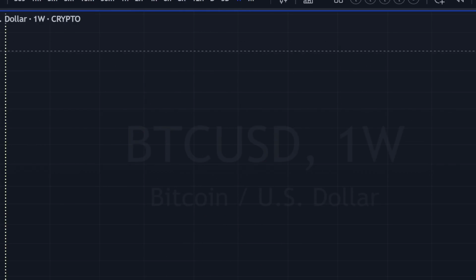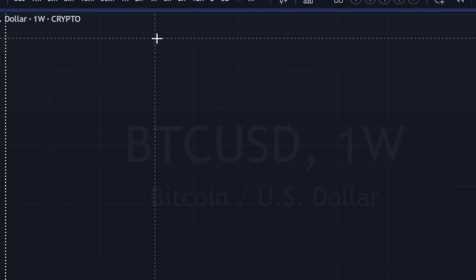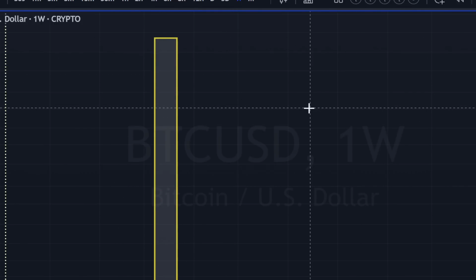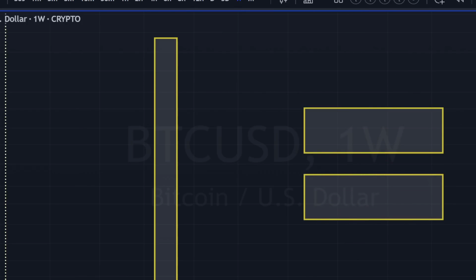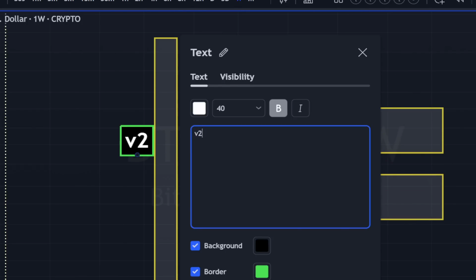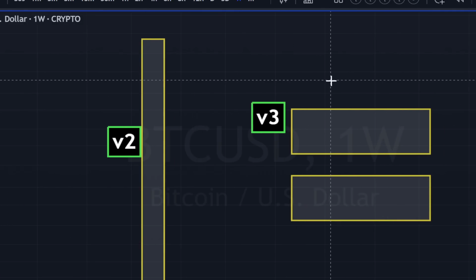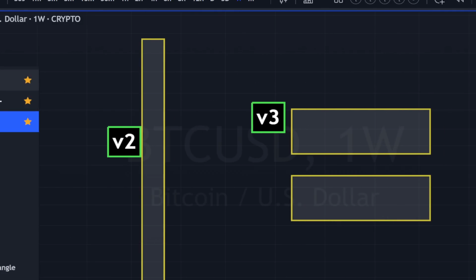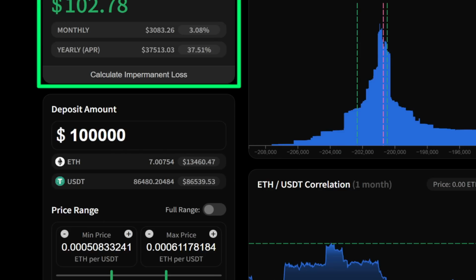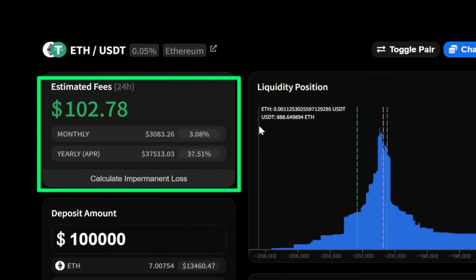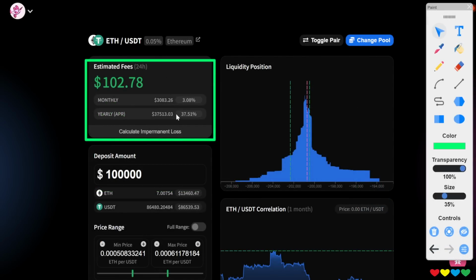Well, here's the thing. V3 lets you act in a tighter range. So V2 is infinite range, and V3 is a thicker range. This is V2 on the left and V3 on the right. V3 theoretically gives you more fees to play around, because if people are hitting up and down, you're like, oh wow, I'm getting more fees, sweet. And this is where people get even more confused, because if you go back and you see these numbers, you get to see that the yearly rate is 37%.